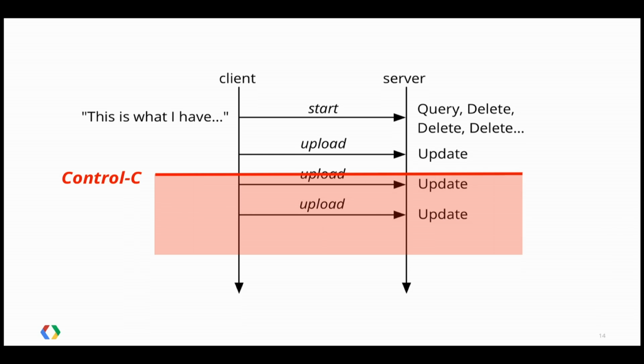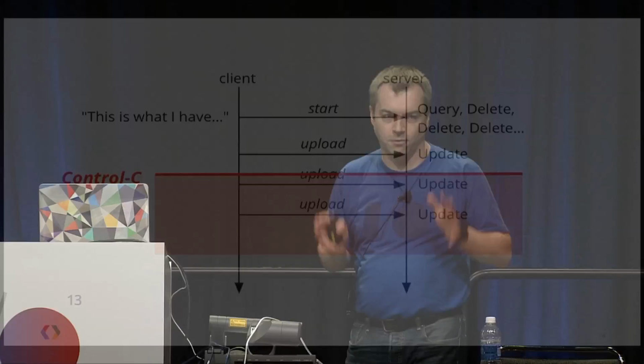What we want is a notion of transactionality for these publish events. Either the publish event happens or it doesn't. That means we want either the before state, which is if anything goes wrong on either the client side or the server side, we want the website to look like it did before we did anything to it. And then if it succeeds, it should succeed completely. All of the changes go up.